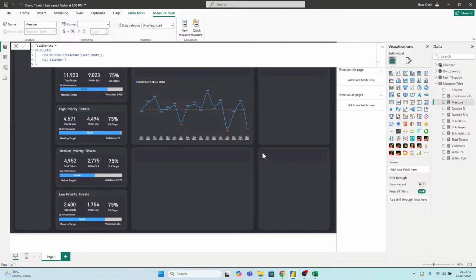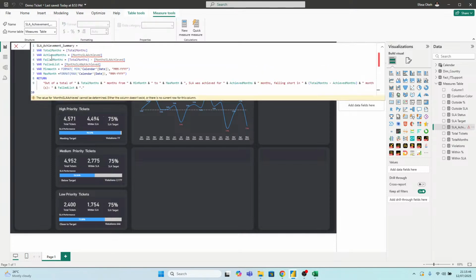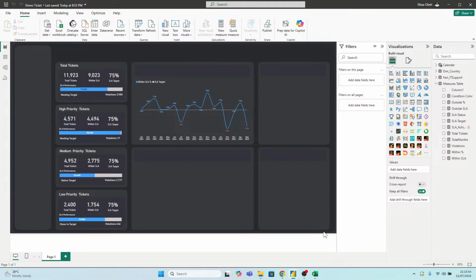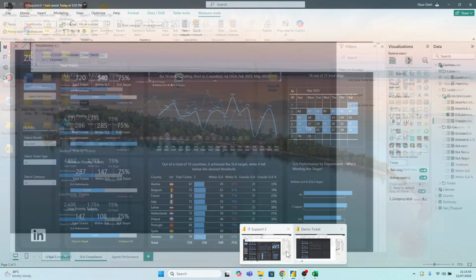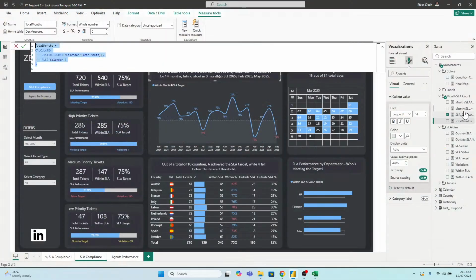Next, we are looking at the achieved month, which is the month SLA was achieved, right? So if you come back to the report, you look at month SLA was achieved.